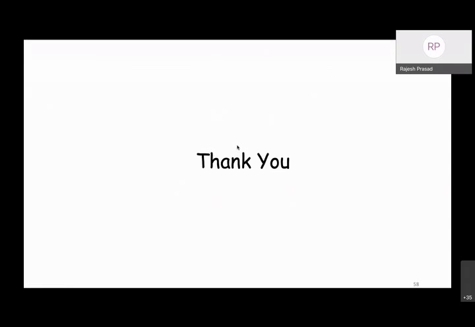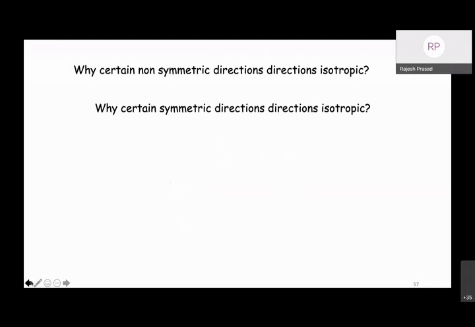Now, sorry, I will end with this. I will end with this nice question. Nice question because I don't have any answer. Some of you, I don't know whether in the chat box somebody asked, why certain non-symmetric directions are isotropic, as seen in Srikant's calculation. Well, we don't know. We don't have any intuitive physical answer.